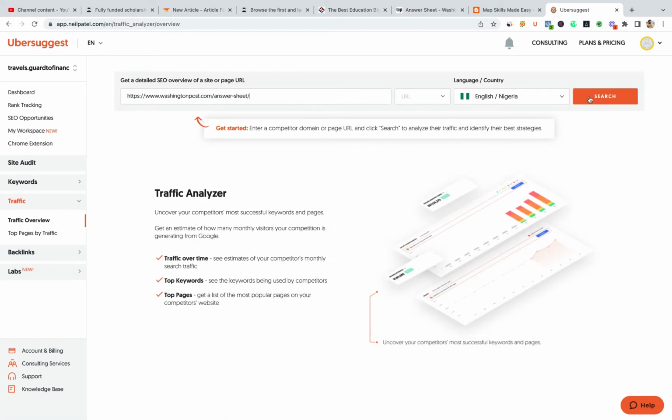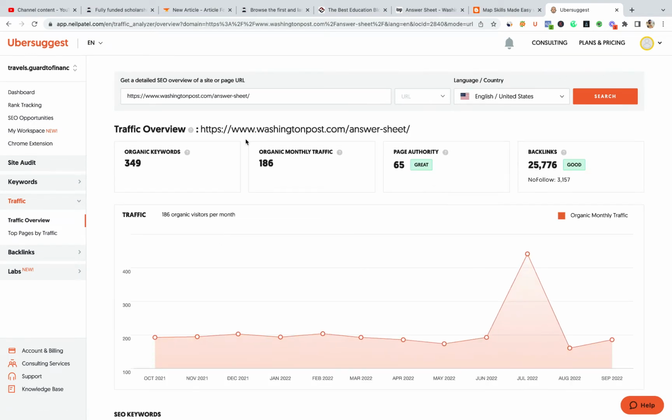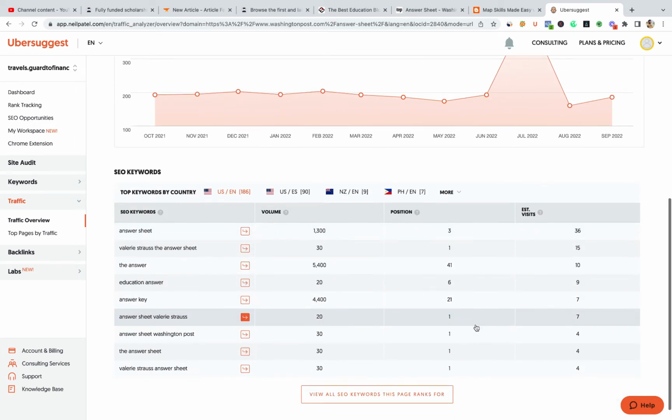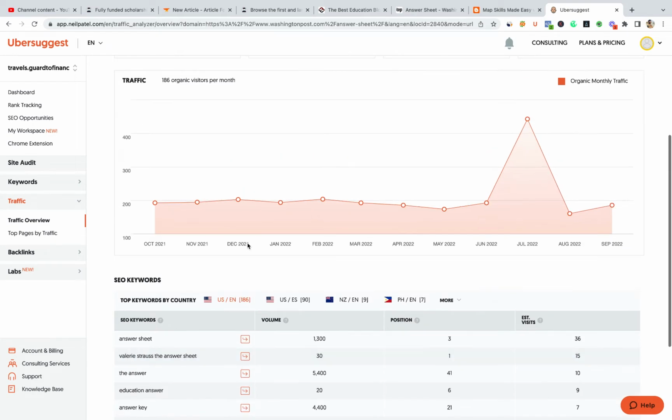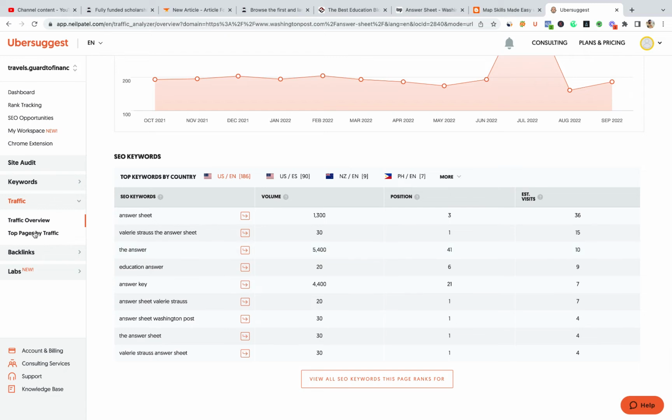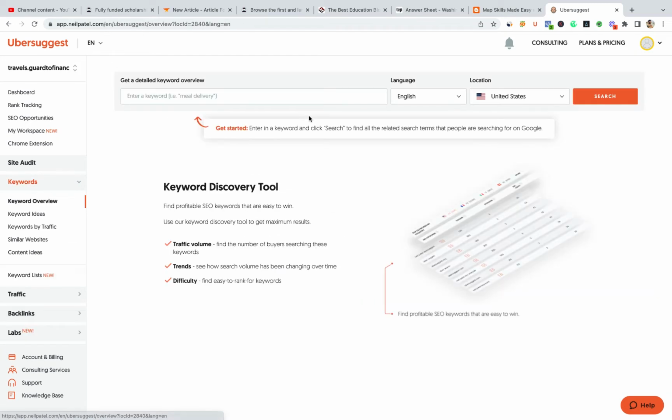Change it to US English, then search. So the page authority is 65. What I'm trying to do is, this one is not bringing up what I want. I want to see the cost per click. Okay, I want the traffic now. I want the keywords overview.